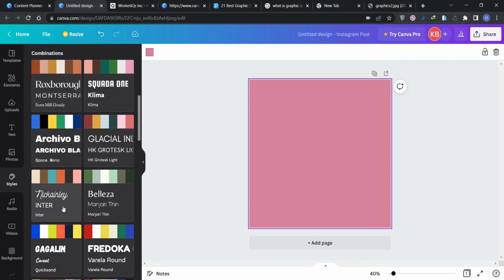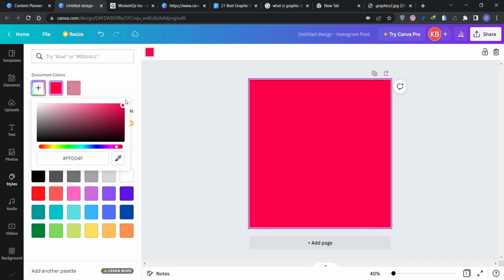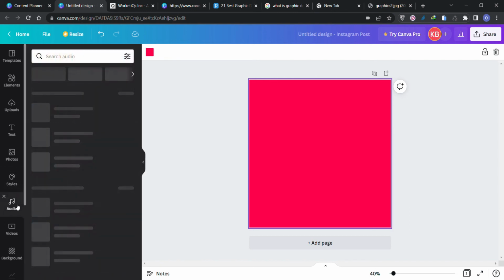Just play around and build something that you can use for a particular client of yours, like a specific font that you're going to be using for their business. Say they tell you, we are a women-based business, use sharp pink for us. Okay, what kind of sharp pink, ma'am or sir? You just say, this is the pink, and get the hex color, because you have a million shades of pink. So moving forward to the next one, which is audio.